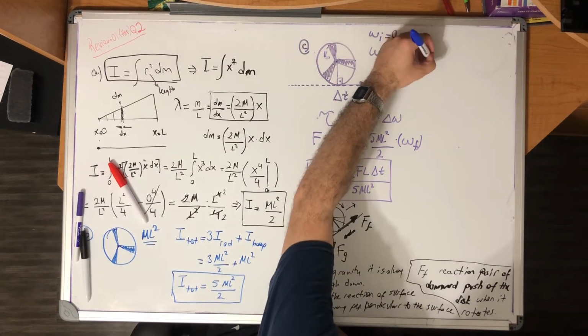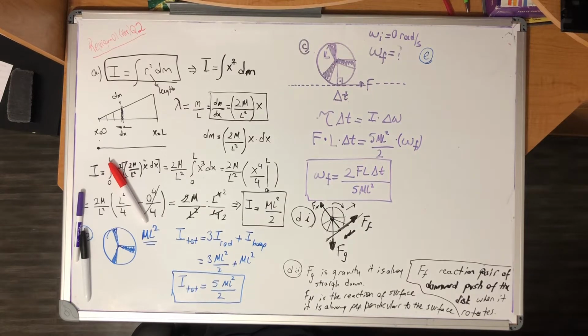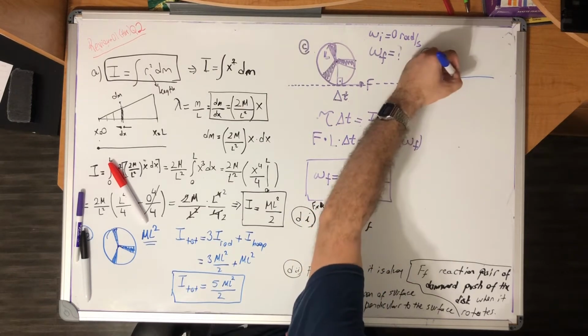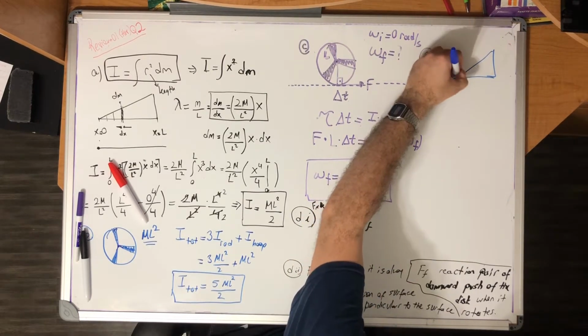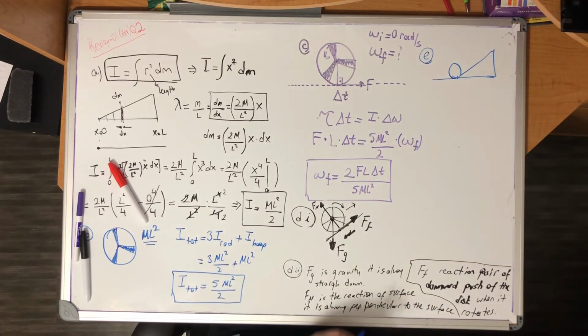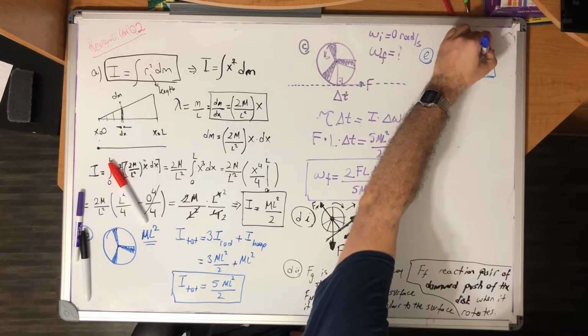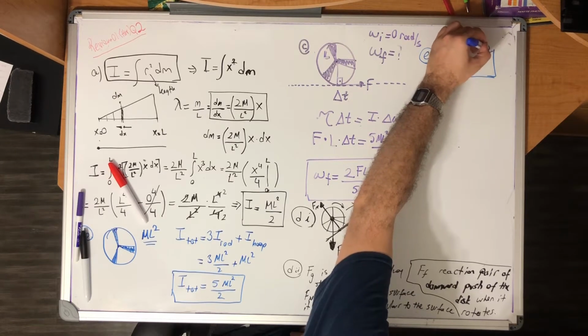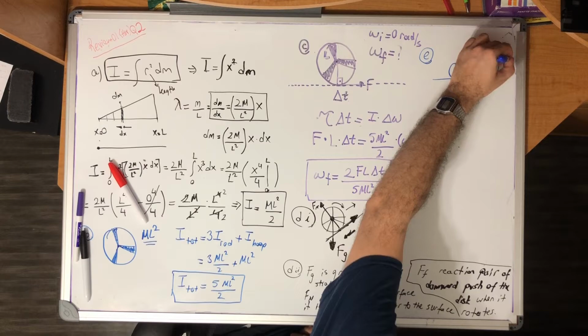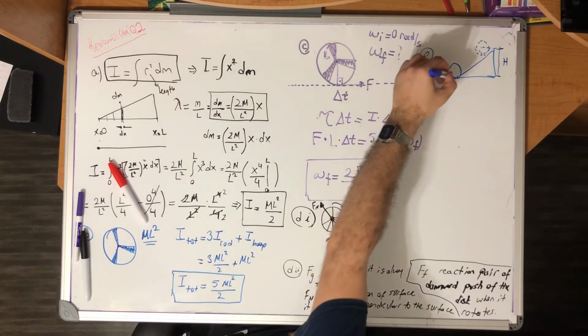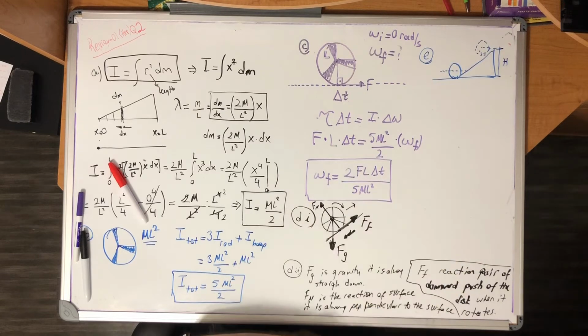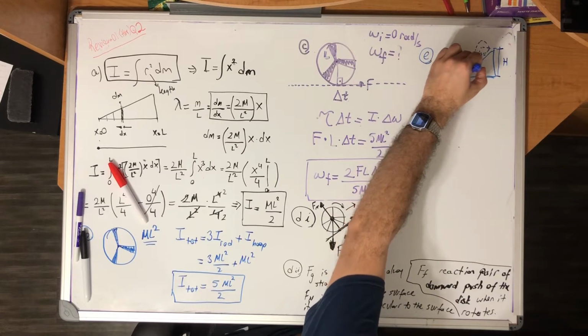So part E. What would be the height that it is going to go up to? Well, simply what we do is use conservation of energy. So initially, it is going to have some energy, and the maximum height that it can go up to is basically this h that we don't know. And the question is basically asking for the height difference of the center. So they are simply asking for that distance.